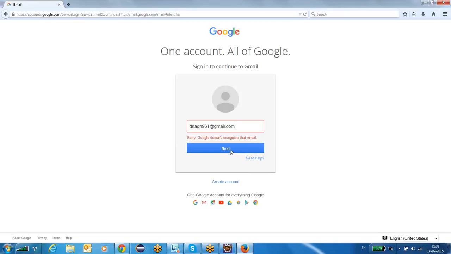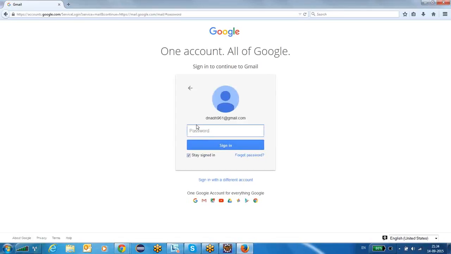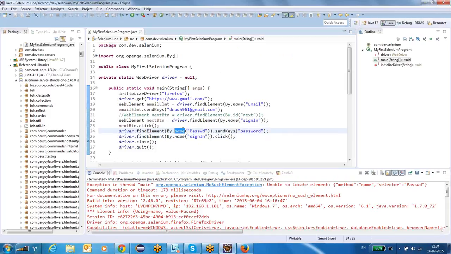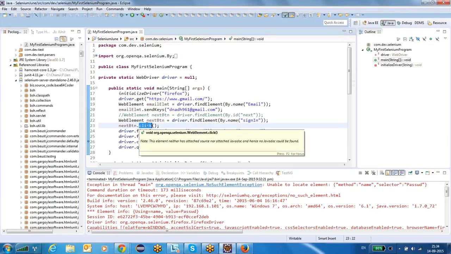After clicking on next button, the password field is appearing, right? So to load this password field, it will take some time. It may take 1 second or 2 seconds. Within that time, if this line of code is getting executed, it cannot find that element, right? The element is not there before clicking on the next button. After clicking on the next button, the element is coming.